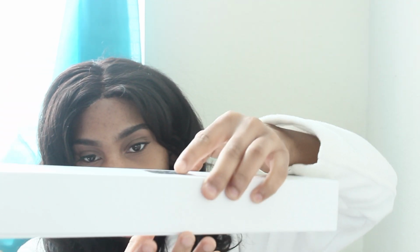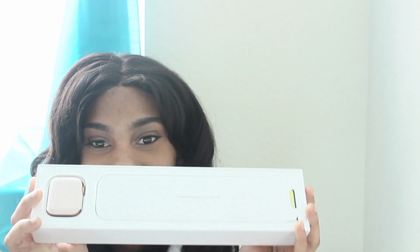And then here's the actual box to the Apple Watch, so I'm just gonna open it like this. And this is what it looks like. So here's the actual watch part, and it's protected. It comes in this little clear pink case, which is so cute. I'm gonna take it out of the case real quick. I'm struggling to get it out of the case, y'all. Oh, okay, I have to push it the other way. So I'm just taking it out like this. This is what it looks like.